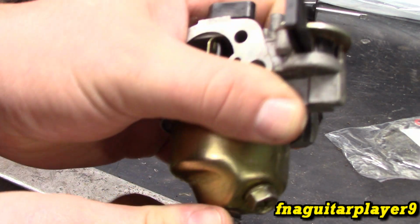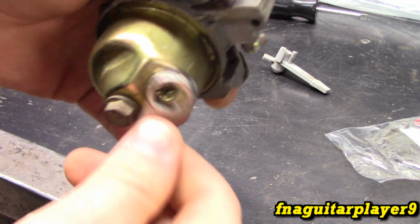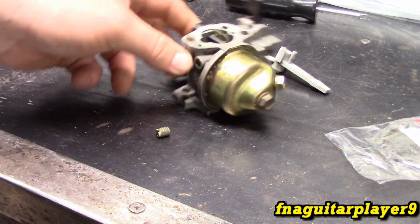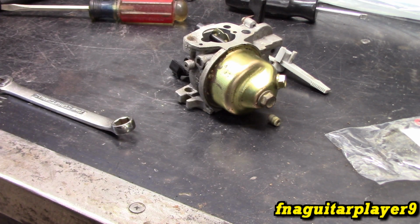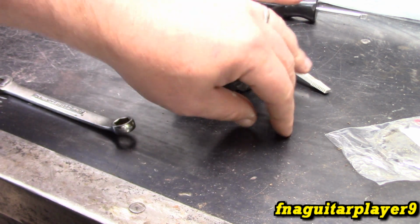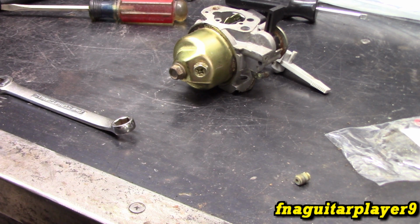And again, don't go crazy with this. Just snug it up and you kind of feel it get tight. That's all you got to do. Make sure your drain screw's tight, snug too, and you're good to go. And it's almost like a trial and error. There's no set jet that you need unless you get a cam, like a high performance cam, high lift cam, and it may actually come with a jet or tell you which jet to use to get the best performance out of it.